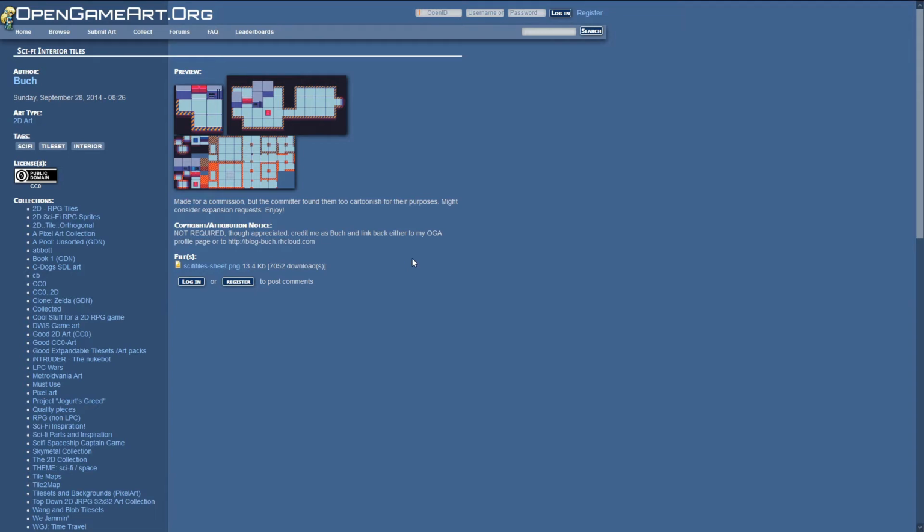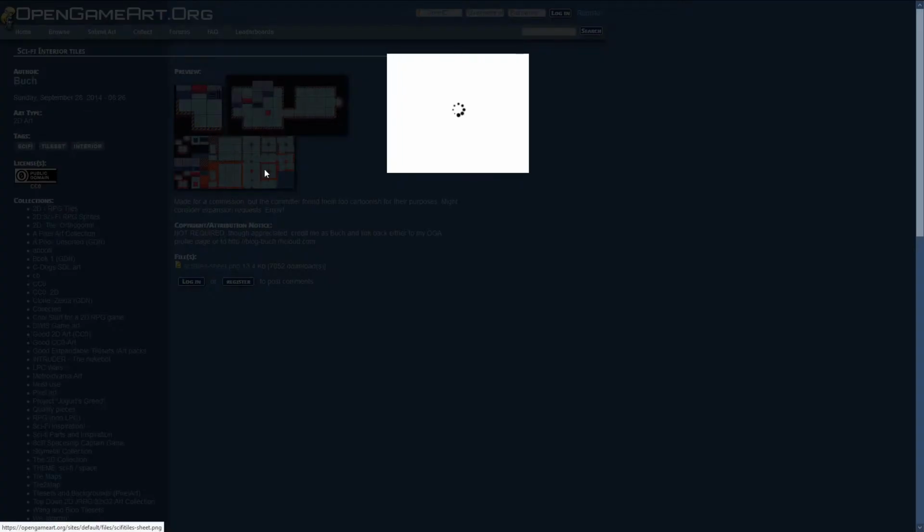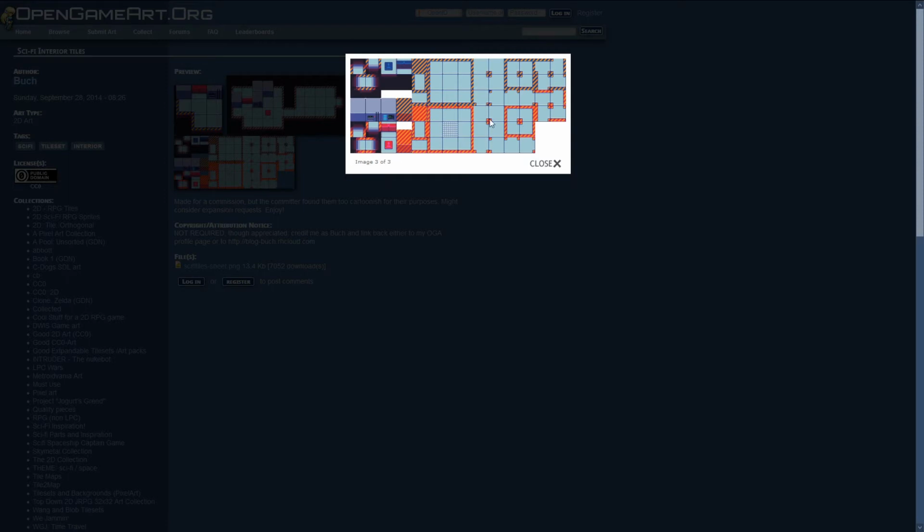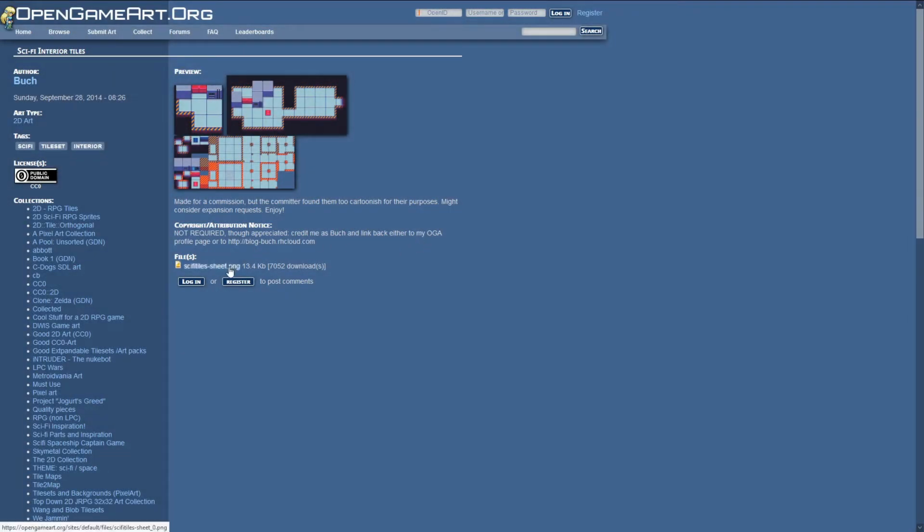So tiles are just a bunch of assets for a game that are all rolled up into one easy to use image. So for example, this background piece is what we want to use for our game's background. And we can select this specific bit of that image when we're defining our object type in Construct 3. So this looks great. I think it has everything that we need. So I'll go ahead and click on this PNG here where it says 7052 downloads.